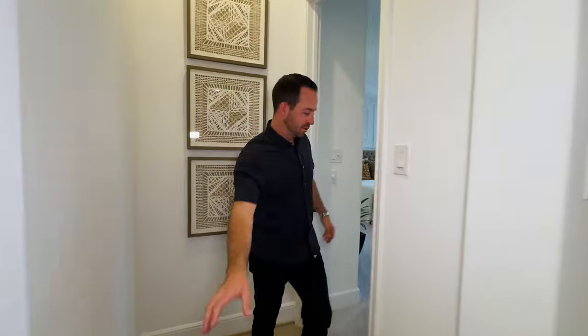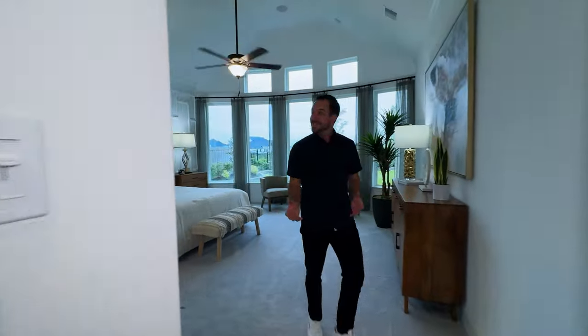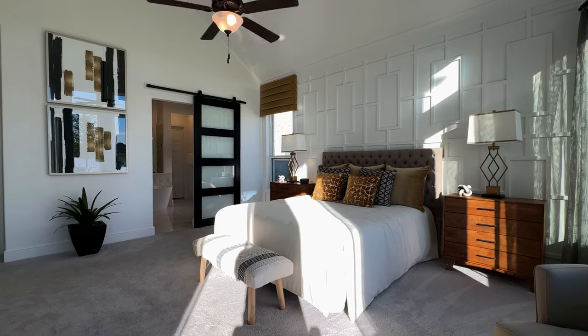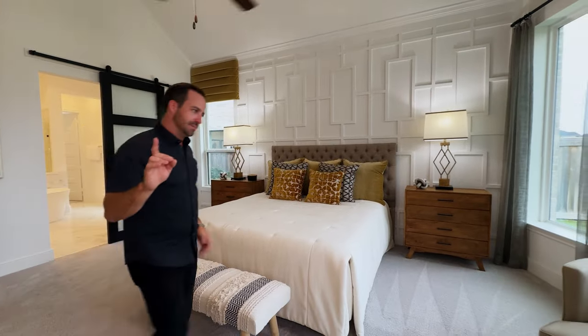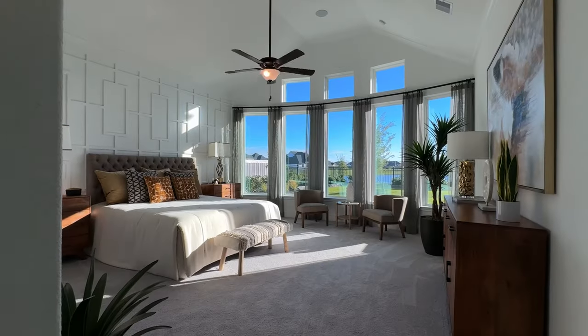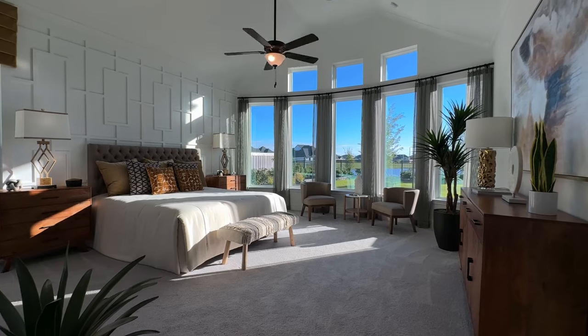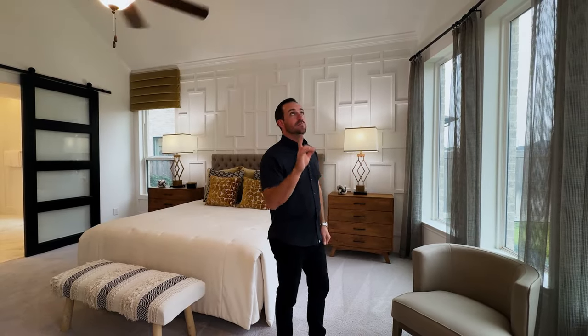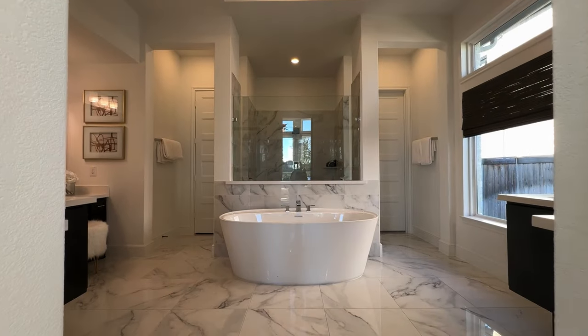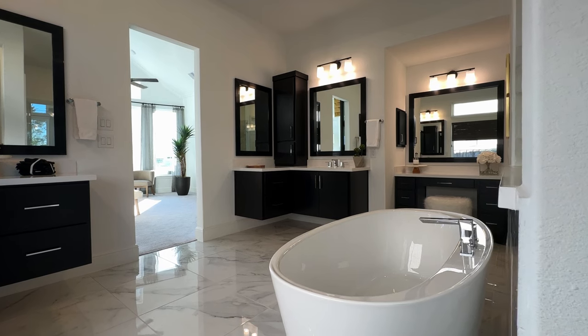Back inside the living room, heading to the master bedroom — it's right off the living room, tucked in. Just like the others, it is huge. This neighborhood really doesn't have many smaller homes; all of them are big. There's tons of natural light — the bay window carries all the way across. I'll be honest: as pretty as it is, you're going to have a lot of trouble blocking out the light if you sleep in here.